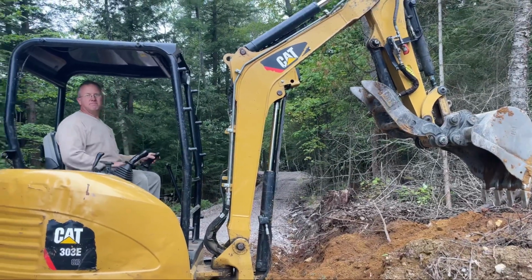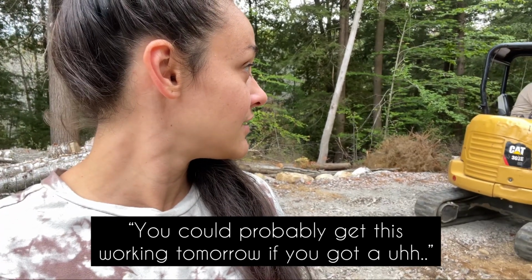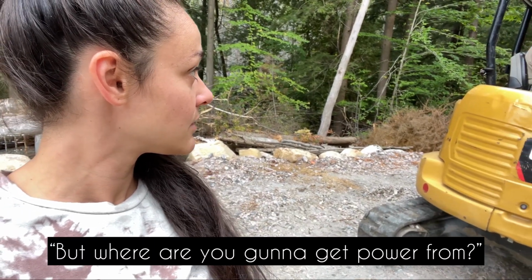Really? It's not even moving. The thumb on this machine's not even moving anymore. That's how little battery power there is. You'll probably get this working tomorrow if you got a battery charger over here and charge it overnight. Where are you getting power from? I don't know. He's kaput. Day is done. Yeah, the weekend, the whole rental is done.